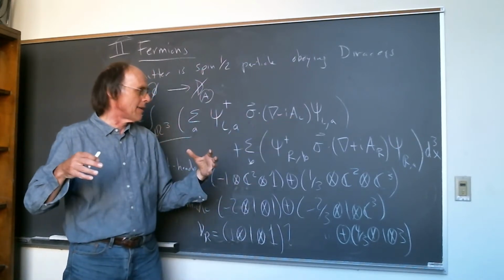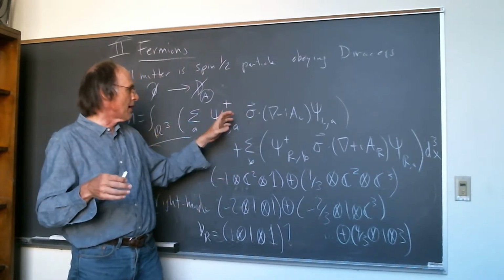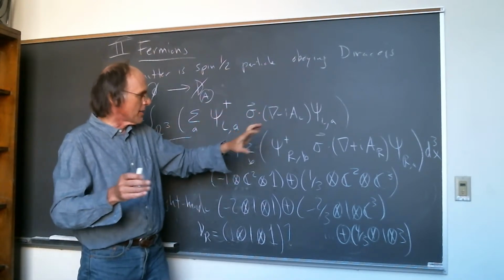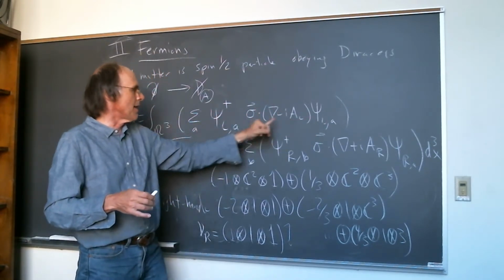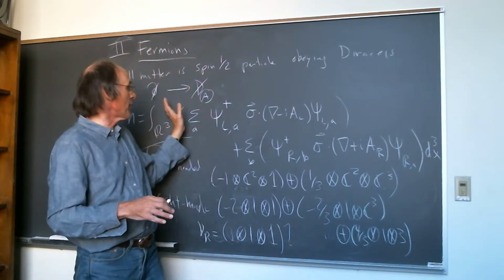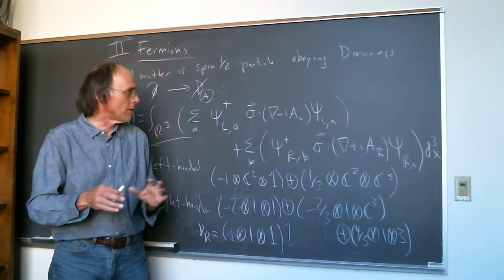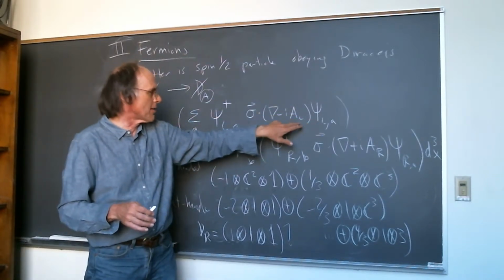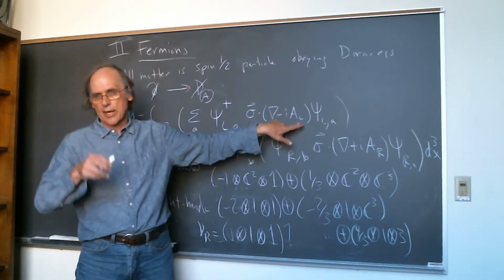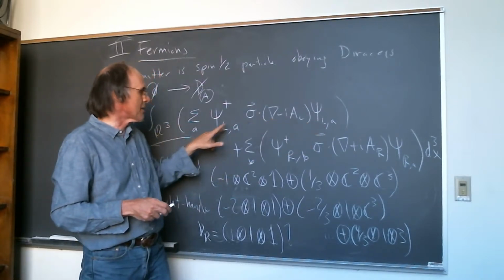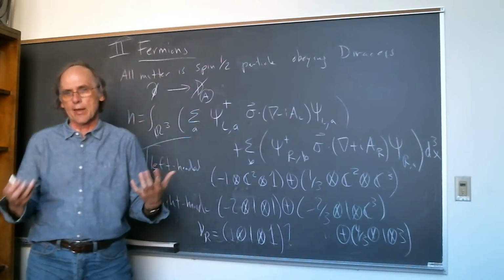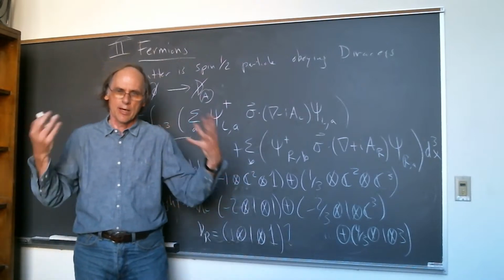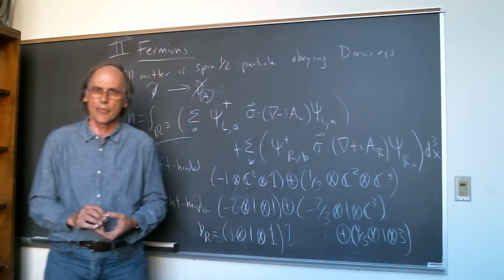And then once you do that, the whole mess has got three different kinds of fields. It's got psi fields and A fields, and the Hamiltonian now has lots of things that are cubic. So if you put together the psi and A fields, you've got something cubic in the psi's and A's. And again, that messes up your ability to decouple all the oscillators and explicitly solve the theory.